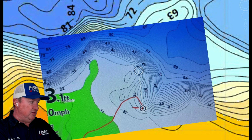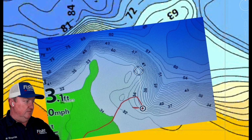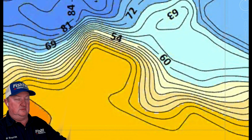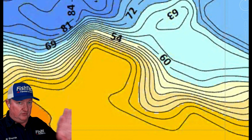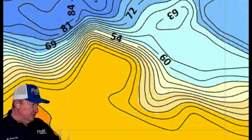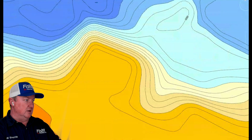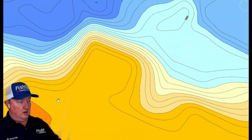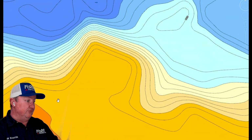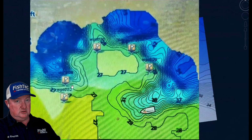But as you can see, the point I'm really trying to make here is the difference in detail between, first of all, my data out in the deep, outside of the bass fishing area. That's what I got. In fact, let me turn that off and turn on the proper chart. Yeah, there we go. That's what I call my official chart, the FishTech contour chart. And then you've got the Lake Master, and then you've got the auto chart.